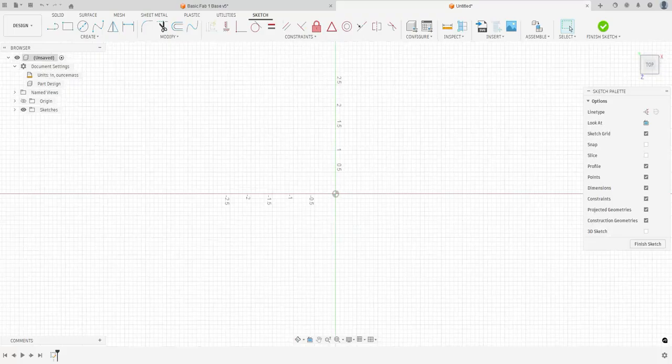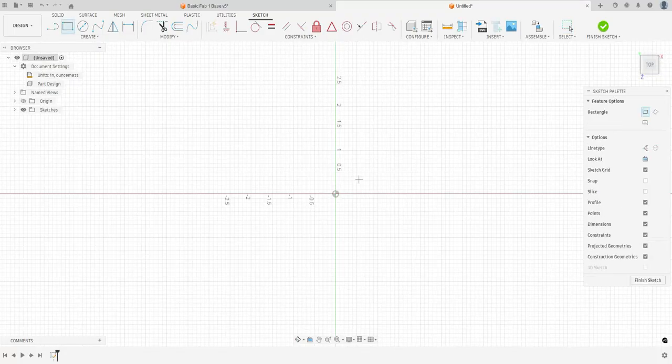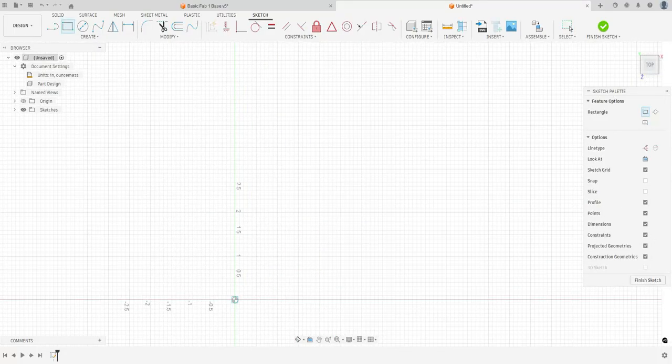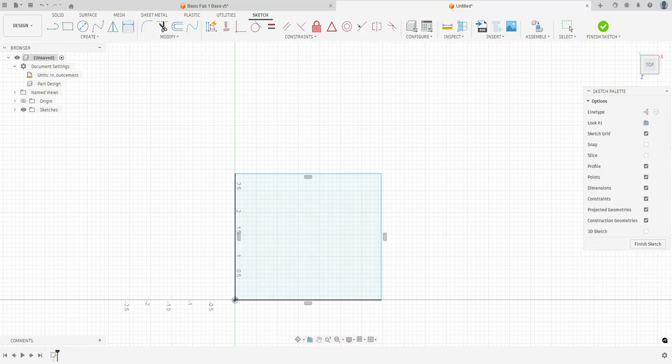So we start with a sketch. We pick a sketch plane looking down from the top view. Works the best for this. I'm just going to draw a simple rectangle, and then I'm going to add my dimensions that were listed on the quiz. And remember, if you can't find the dimension bar, it's in the drop-down menu too. So we're going to do 2.5 by 2.5.